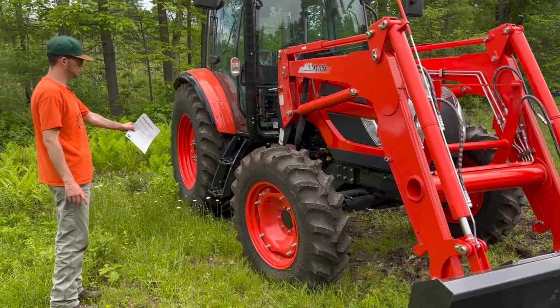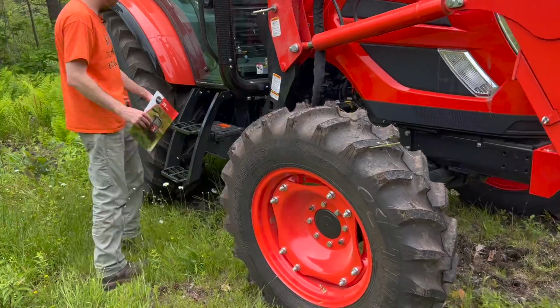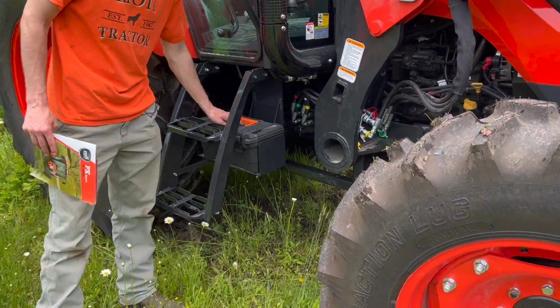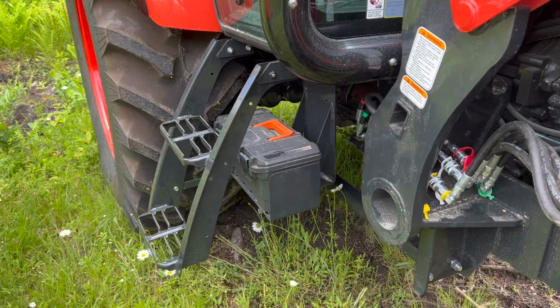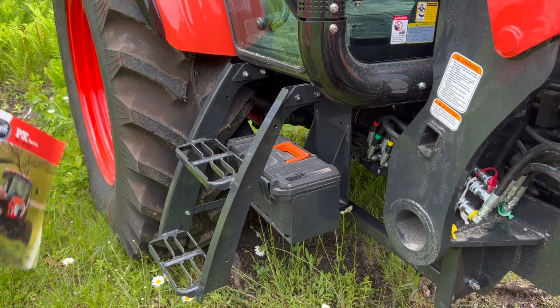Double steps to get in on either side of the cab, as well as opening doors on both sides. So two steps to get inside your cab. Nice big toolbox, well protected underneath. They did a good job with that. I definitely like that feature. Not that we need a toolbox, but it's handy to have. There is a decent amount of room in the cab for other accessories and things there.